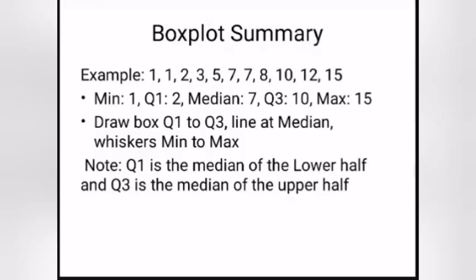So Q1 is the lower quartile. Having the median now, our data set is divided into the side before the median and the other part after the median. Looking at the part before the median, that's 1, 1, 2, 3, 5. You find the median of that part, and it is 2, making your lower quartile, Q1, equal to 2.